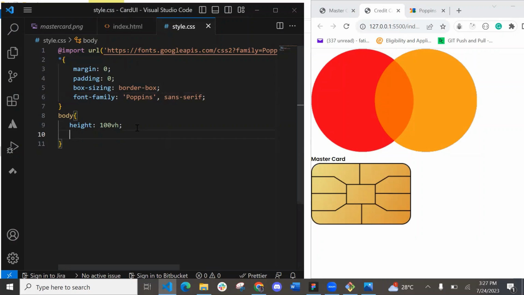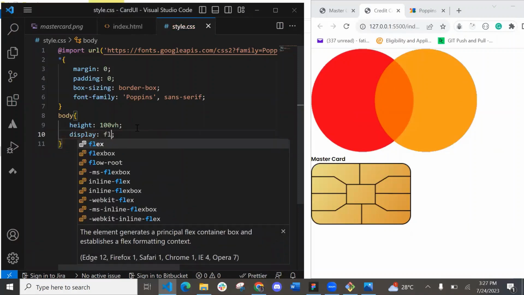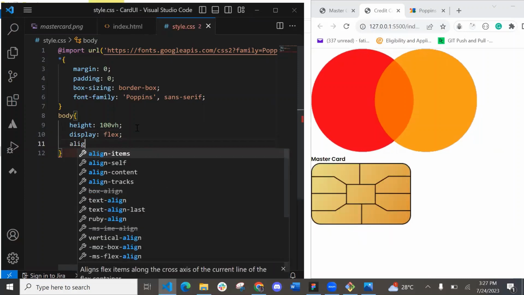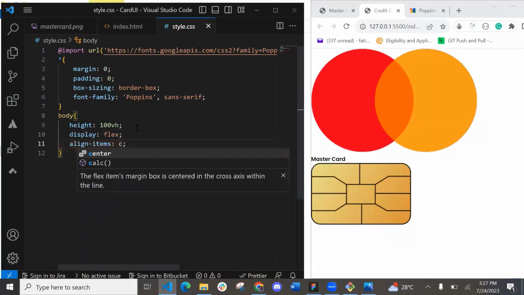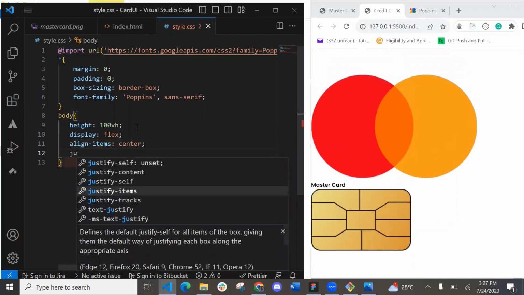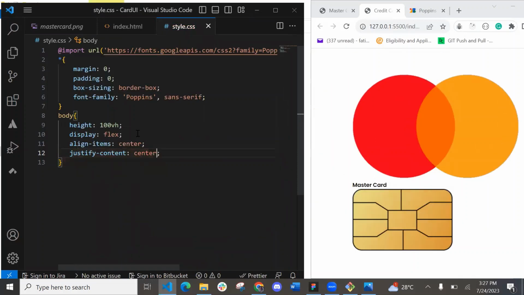Then I do my display flex. I want all the items to be aligned to the center and justified to the center. Justify content. Okay, as you can see, it's in the center now.